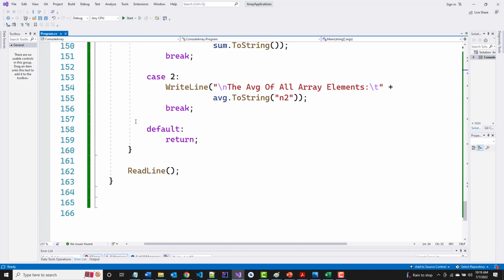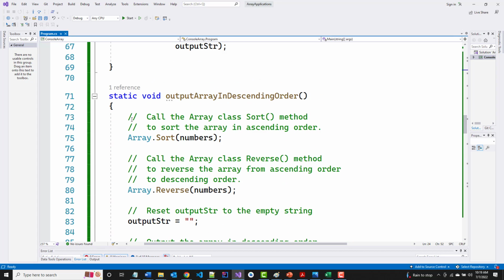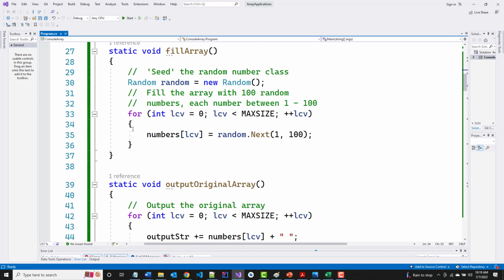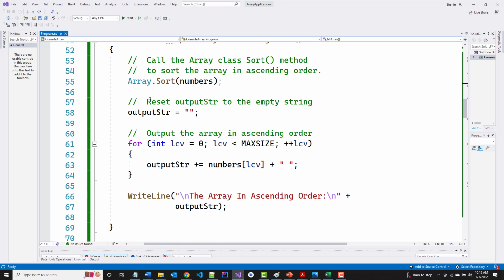But none of the methods are humongous. You should always strive to have any method that you write be no bigger than what would appear on the whole page. Now you notice this one works, that one does, that one does.